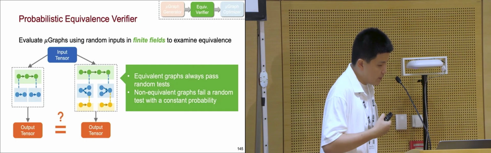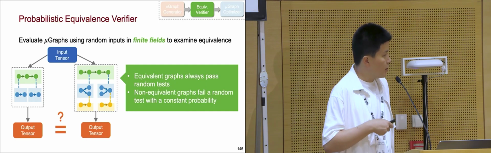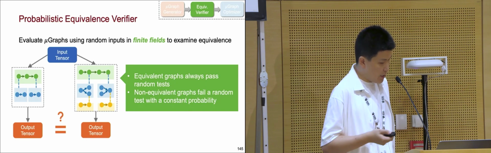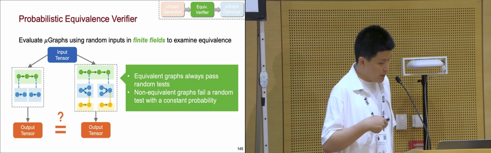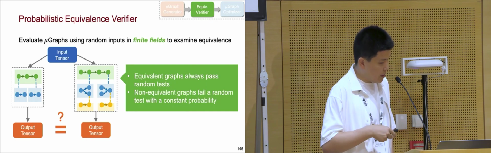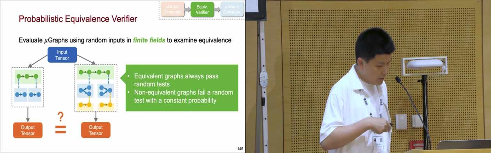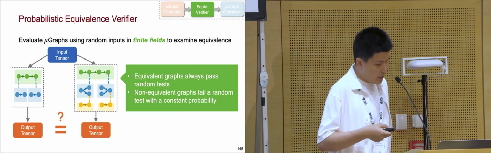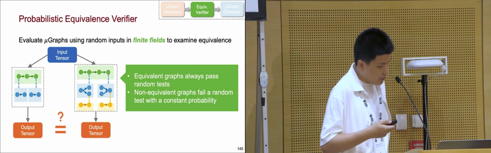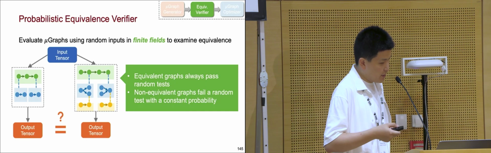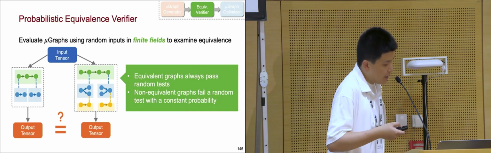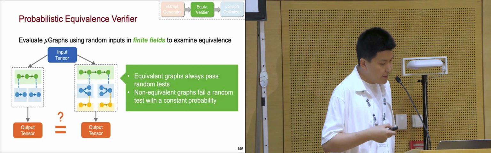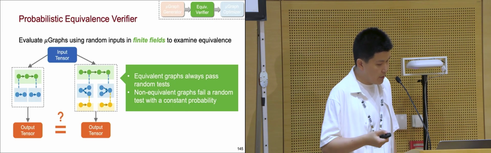So to formalize this idea, Mirage uses first-order logic to reason about the relations between abstract expressions. We model two relations here. The first is the equivalence relation, and the second is the subexpression relation. These relations can be used to verify correctness in the end. And the abstract expressions are leveraged by Mirage to guide the search and prune the intermediate results.